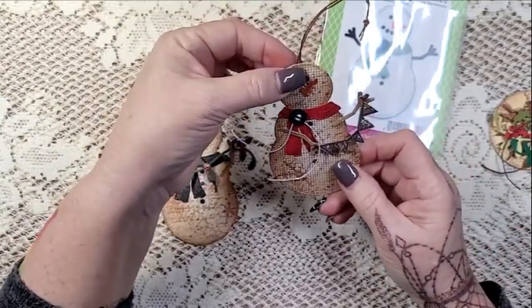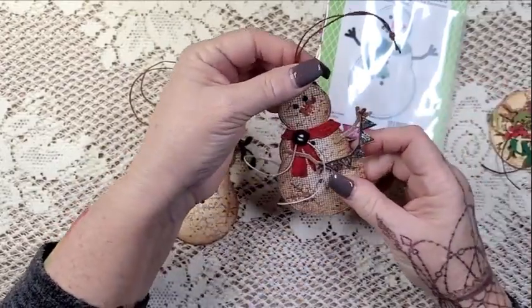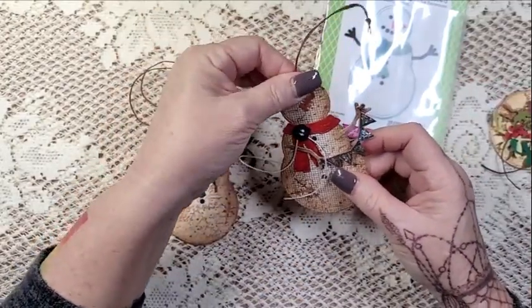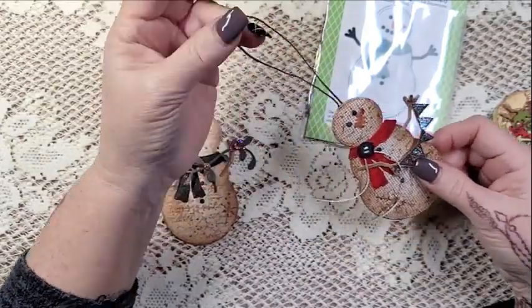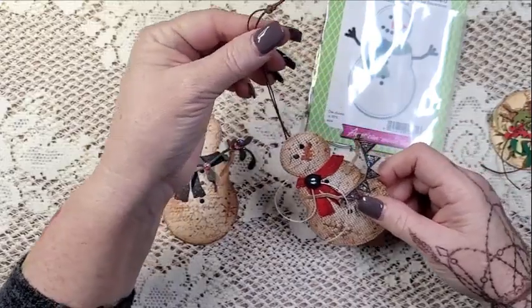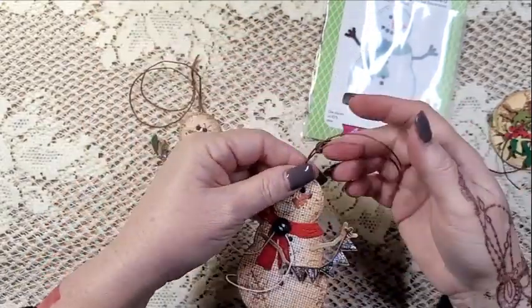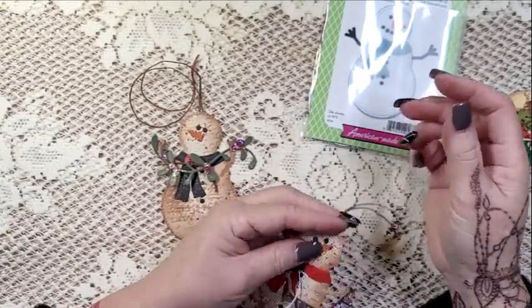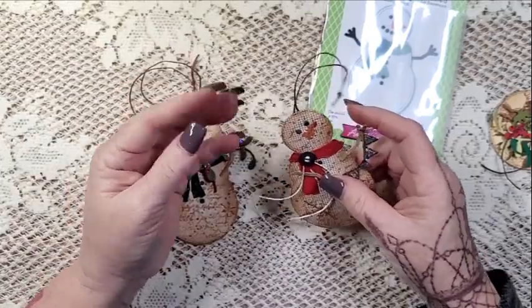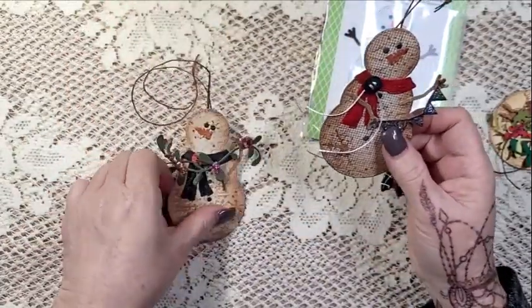And as I sandwiched them together, I put a little glue in there and I took my string, my twine, if you will, and tucked it in there. And then I have a nice little tie. So you can add anything you want to your tie ends. If you wanted to do beads or charms or little tags or bells, whatever you might want to add, you could put it here, you could put it up here. You know, sky's the limit.